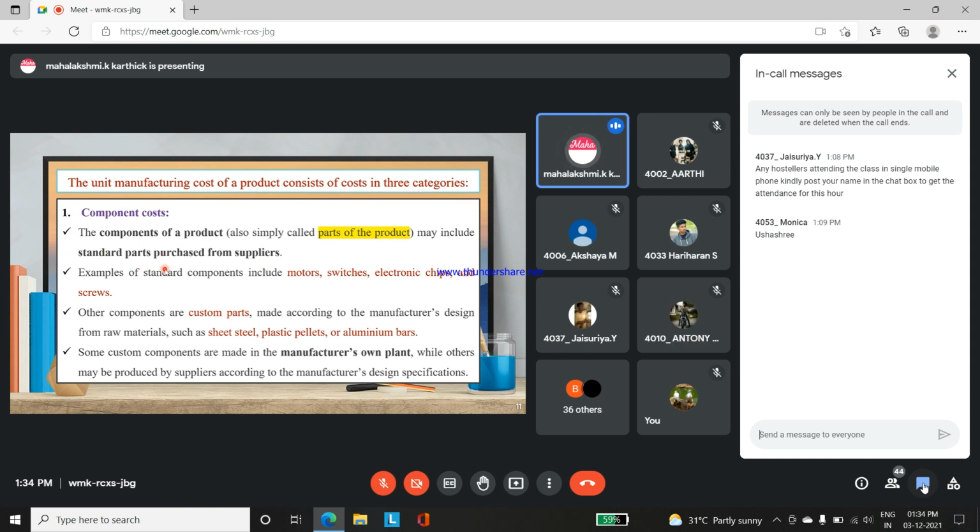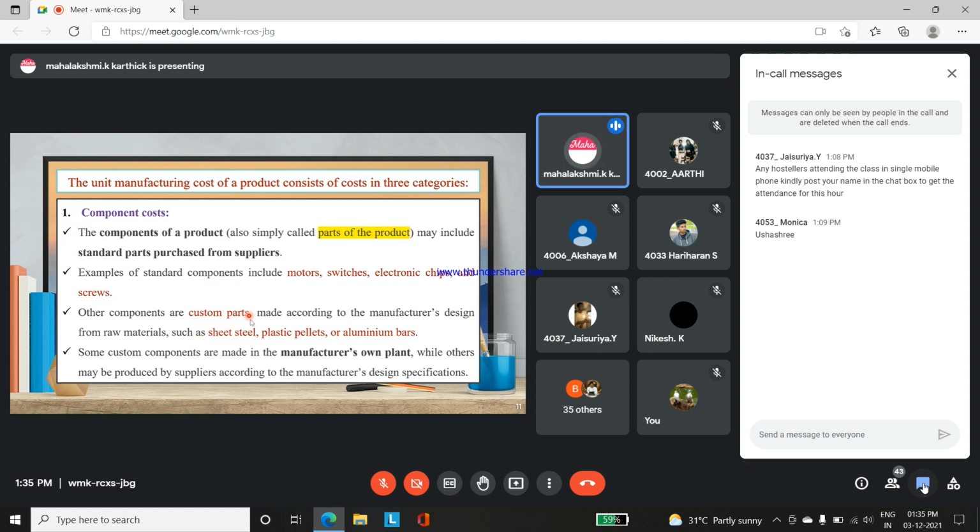What are all the standard parts needed? Have to be considered. Example, standard parts here include, as we are dealing with a mechanical-oriented paper, most mechanical products only we are discussing in our units. So what type of standard components they will use, like motors, switches, electronic chips and screws. Even for electrical products also you use these things. Computer related products also, if you want to build, you need a motor or switches, hardware units. So what are all listed as standard components?